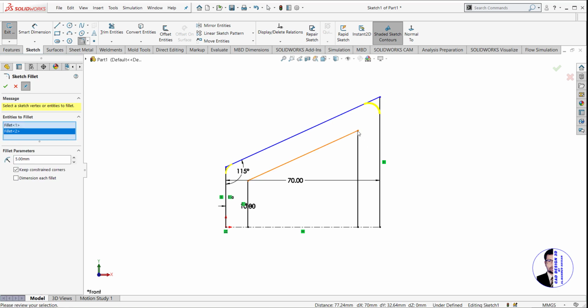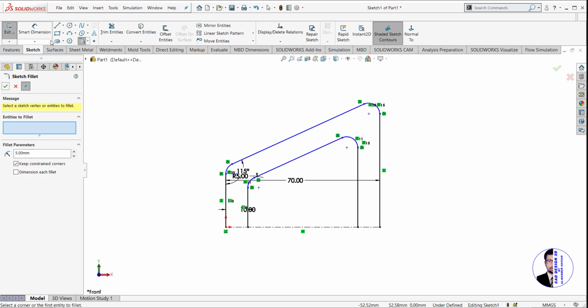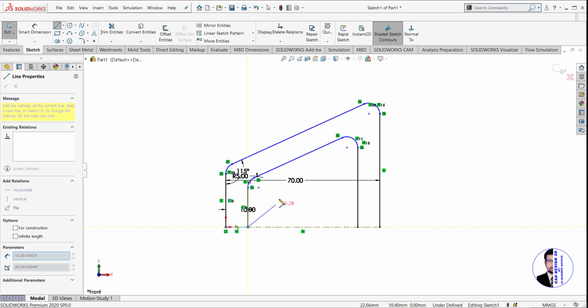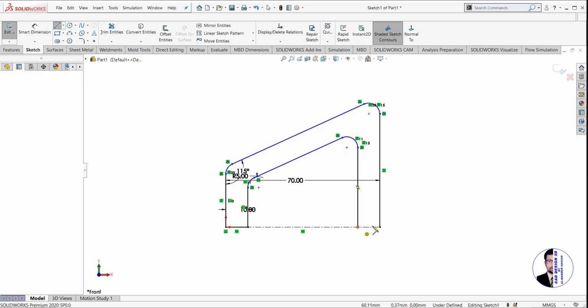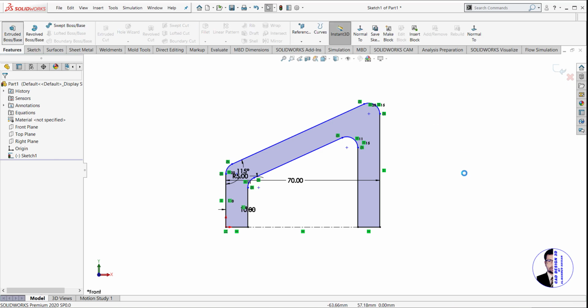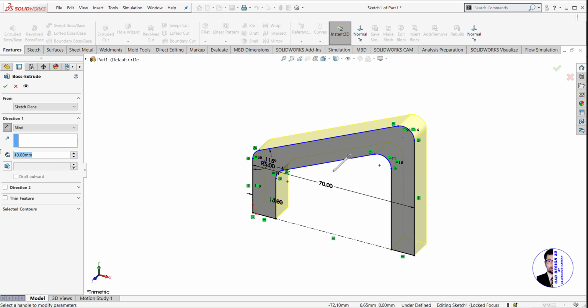Okay, select line. Again select line. That's perfect. Now extrude the wall space 70 millimeter.